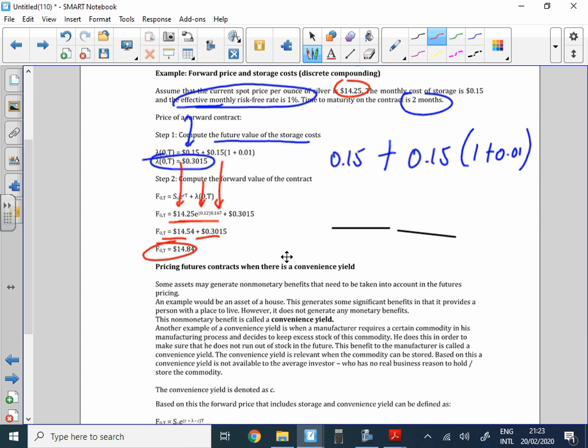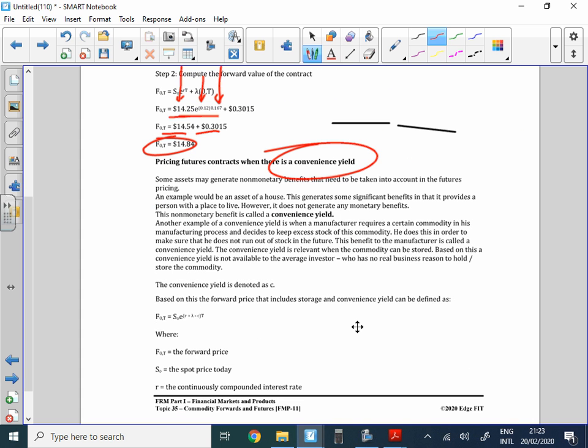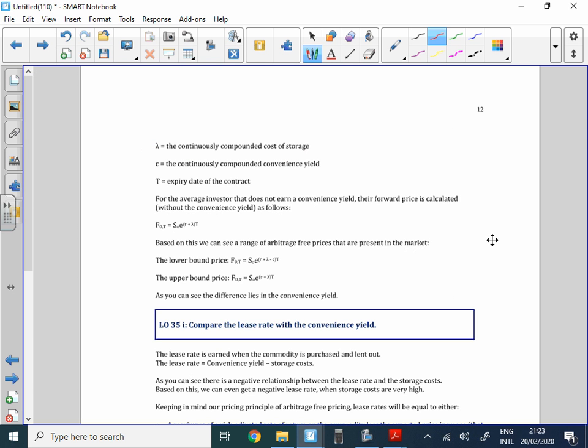Okay. What do you think is going to change, guys, pricing futures contracts when there's a convenience yield? Look at this one. Tell me if you like this. Look at F0T over here. F0T is equal to spot price, exponent, r plus lambda, which is interest rate plus storage, minus convenience yield. Okay. And if you think I'm doing the whole long example, the only thing I do want to show you on top of page 12 over here, guys, look over, and this is what we spoke about before. It is quite important because they can really turn you over a little bit with this one.